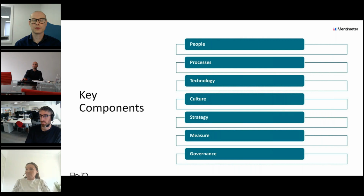That then brings us into our measurement. So you've got your strategy, you know what you need, you've got the knowledge, you've got the culture, you've got the technology, but then how do you measure it? It is important to be able to know how you can measure the success of knowledge management. So being able to have metrics, and again, strategy is key to that. Did you achieve the goals, why and how?